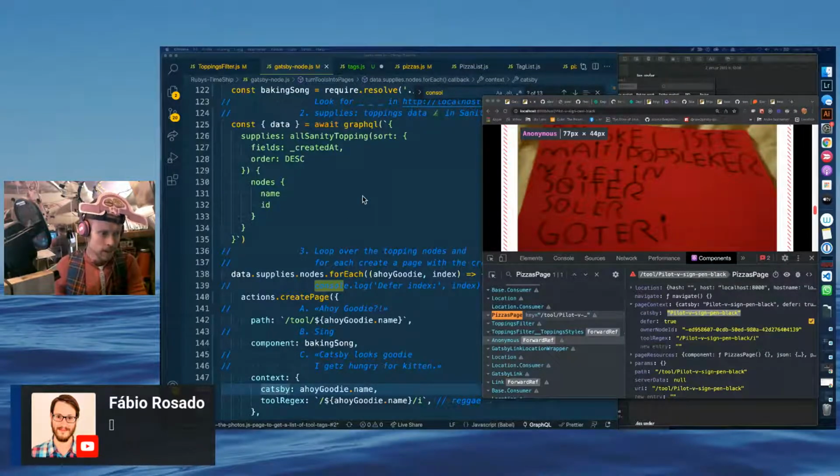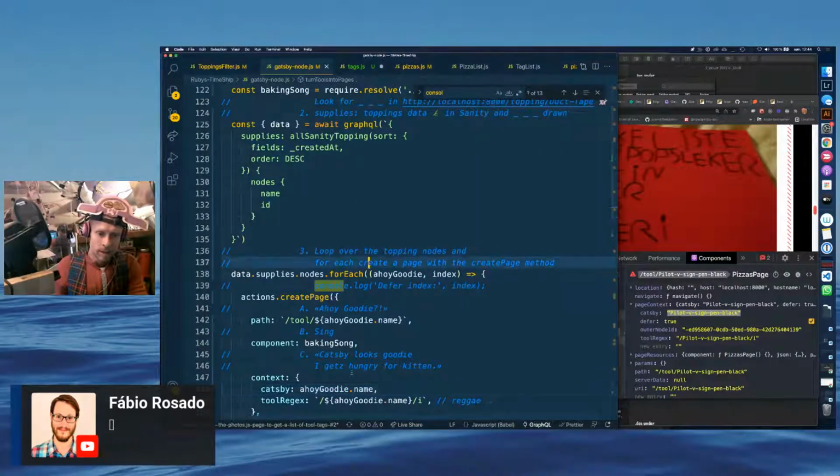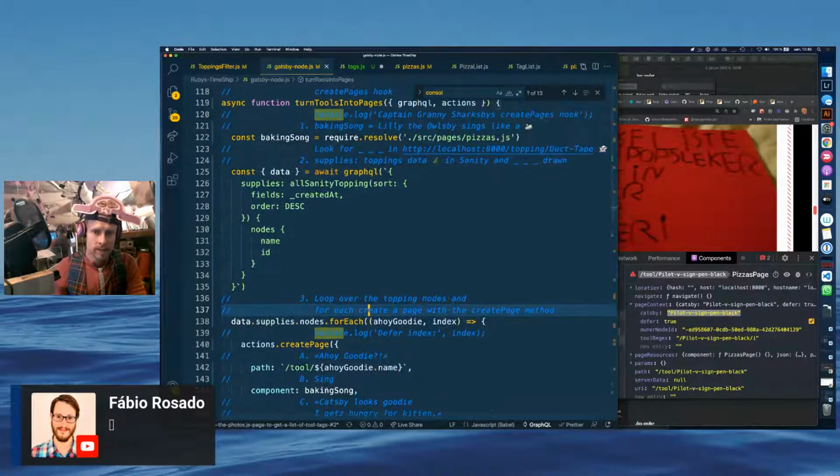Okay, let's get back to it here. So I'm creating this Gatsby here, and it comes from here. I'm building my pages here with this pizzas.js.